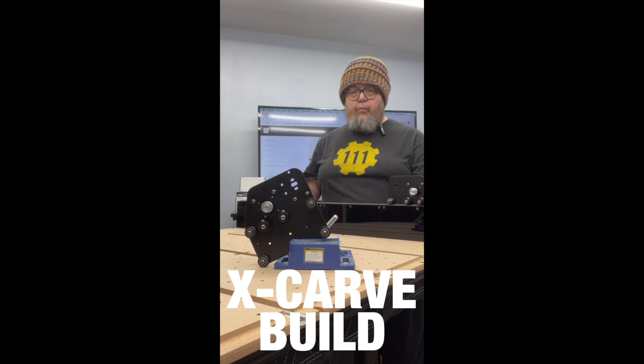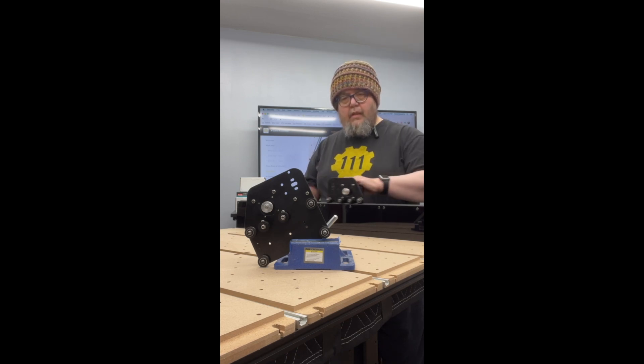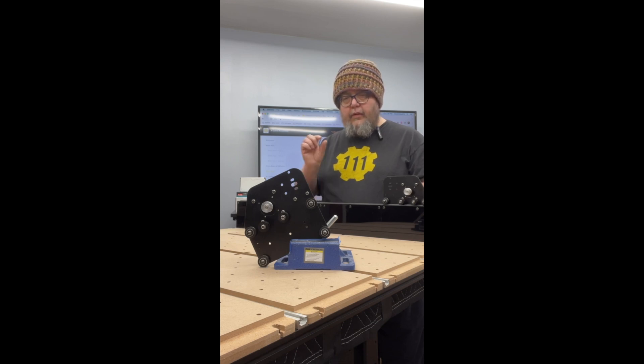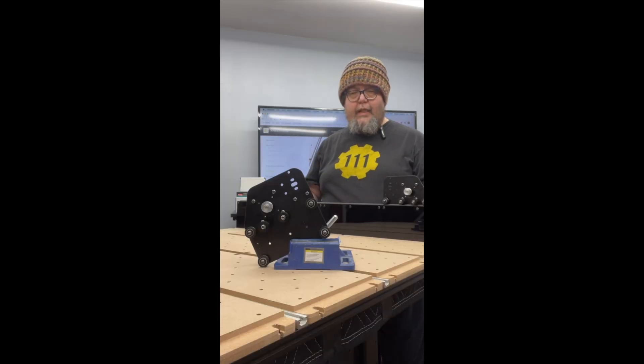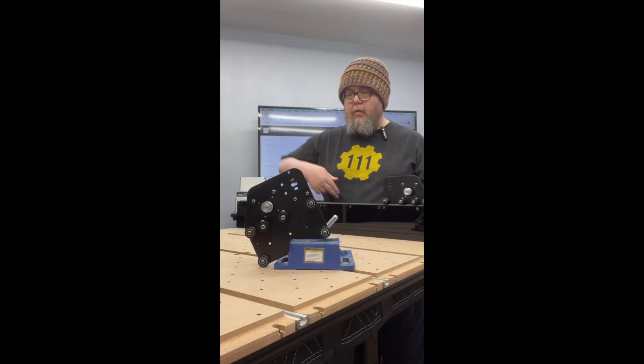Another day, another X-Carve build report. The reason I do a relatively small amount each day is because I have my full-time job during the rest of the time — I have deadlines, articles, all that stuff. I sneak away and get somewhere between 15 minutes and maybe two hours to work on this. Today I put in the sliding sides, which was really cool because it's the first time I've gotten to touch the motors. There's a little tiny bracket with an off-center circle that allows you to adjust the wheels, which was really neat. Blue tape came in handy as a second or third hand multiple times. Tomorrow we do the cross-gantry.